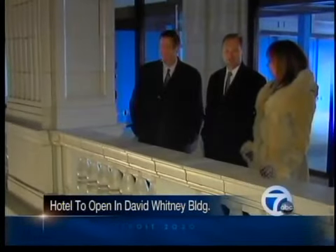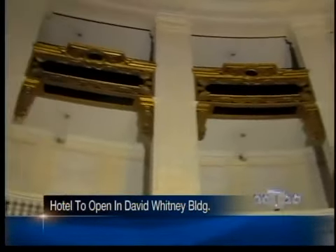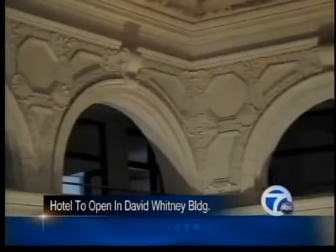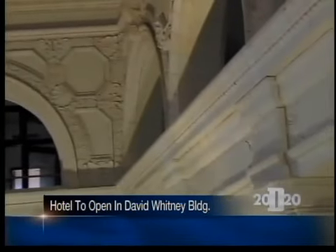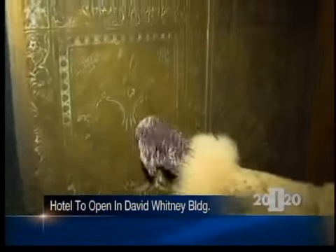A rich history people remember fondly — most recall visiting their doctor or dentist in this very building. These were the kind of buildings designed to elevate the common man. Its doors have been closed since 2000, yet both the exterior and the interior are still spectacular. These types of finishes, this structure of building — just unbelievable, almost impossible to replicate. Take a look at these tiny brass elevator doors, still intact.